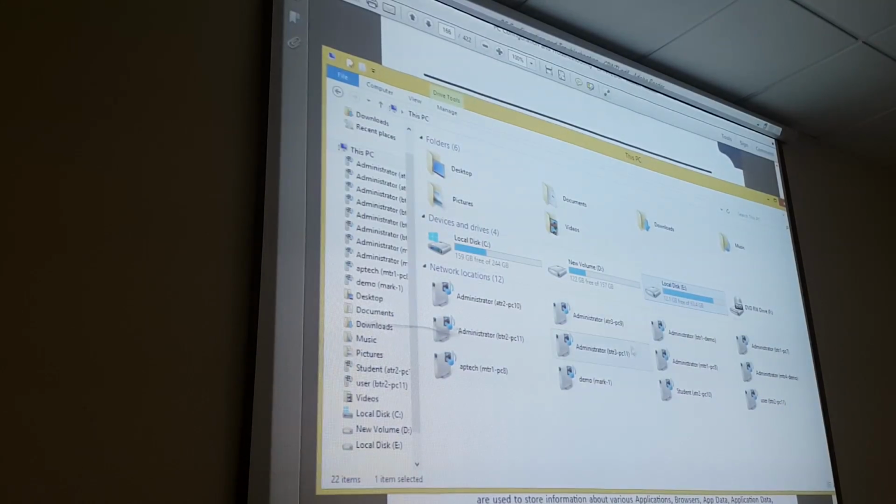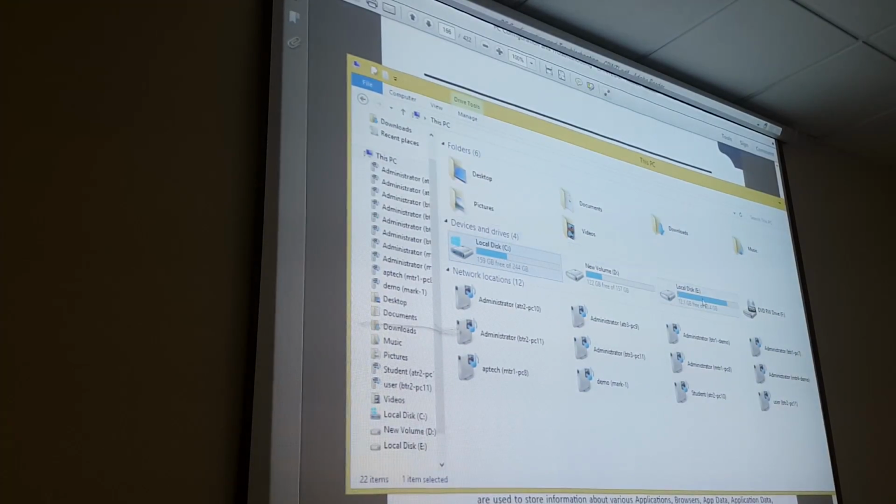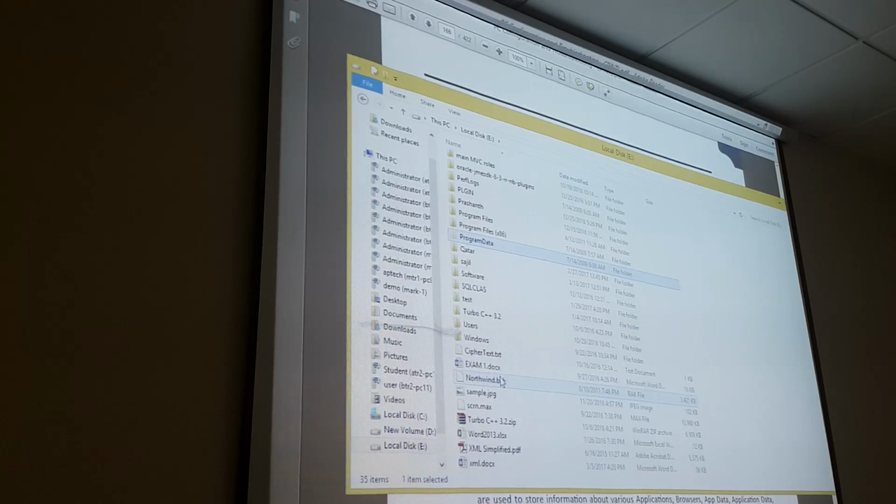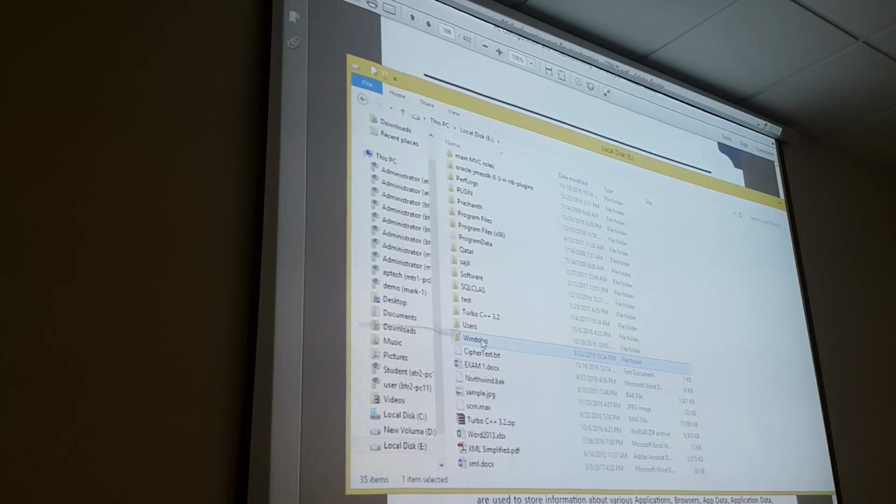Now the question is, on our host computers, you have a C drive and D drive or E drive, I don't know which drive you have. When it comes to C drive, you have a Windows logo, that means your Windows 8 is installed in there. So what about the E drive or D drive? There also you will find Program Files, Program Data, and Windows. So what is that? You may not find this in your home, but I am talking about here. You tell me why is that?